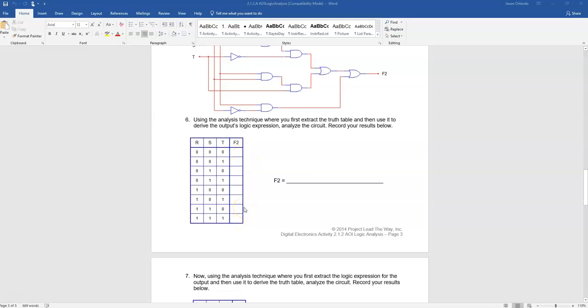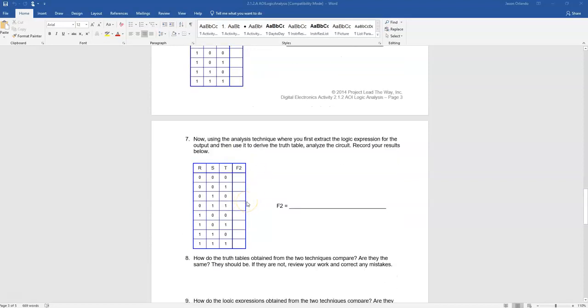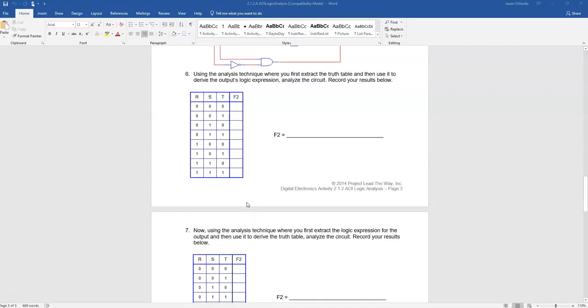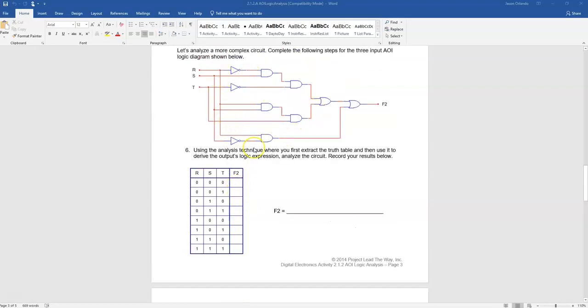See if you can get the correct ones. Do you want me to give you the hint of how many ones I got? I had 4. When you do this, out of the 8 combinations, 4 of them are 1s. So half of them are 1s and the other half are 0s. You could always choose to do the easier method first, and if you take your time and do it with the expression, maybe that helps you feel like you're doing this right or wrong. But do trace the 0s and 1s through, okay?